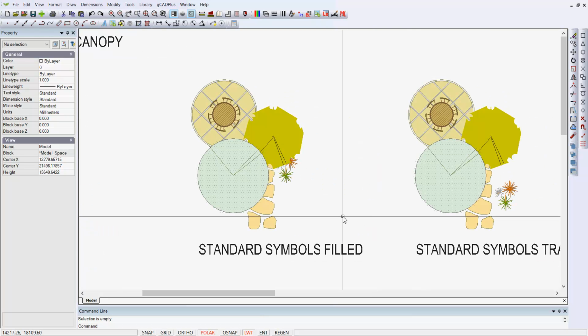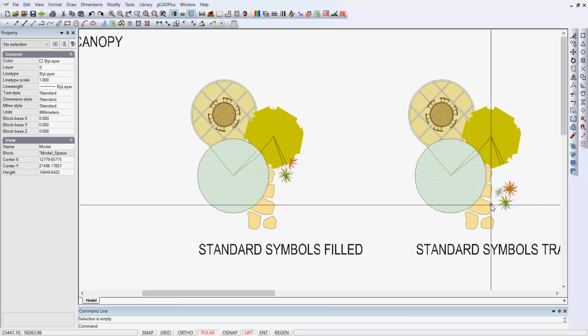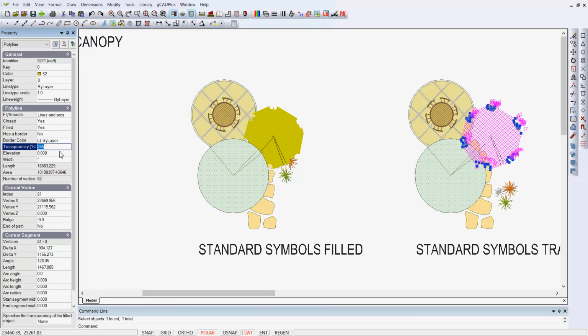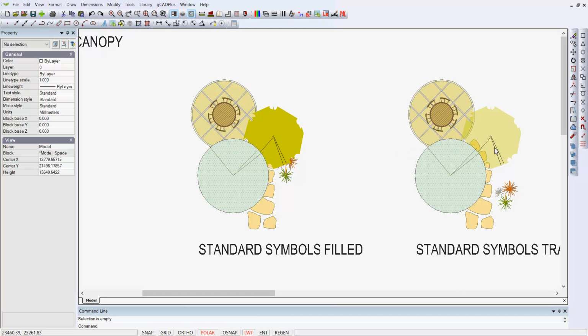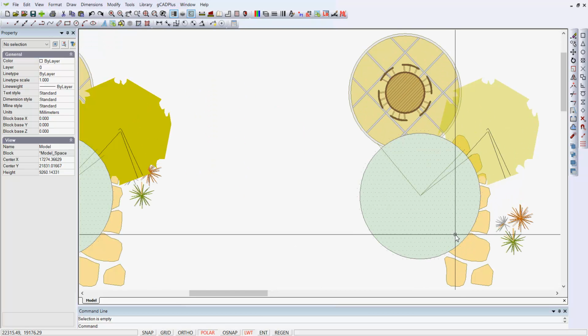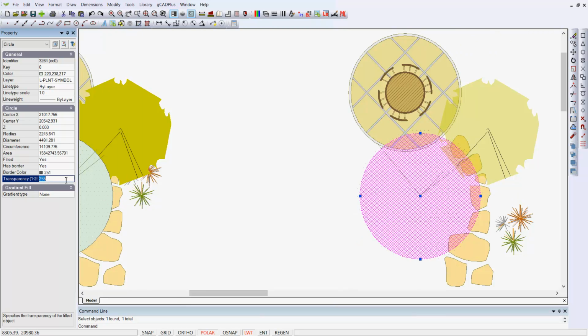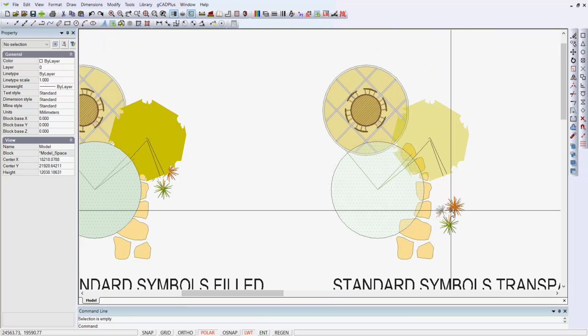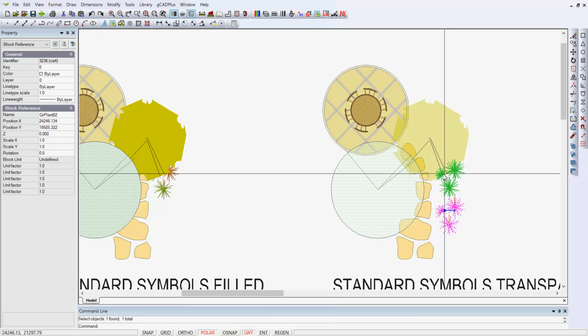And you can adjust those quite easily by picking the symbol and going across over here to polyline and just set a transparency. We'll set 100 and hit enter. And now we can see through the symbol. We could do the same to this one, and we'll make that one 100 and unselect, and there we are. So we're looking quite easily there through the symbol by adjusting the transparency.